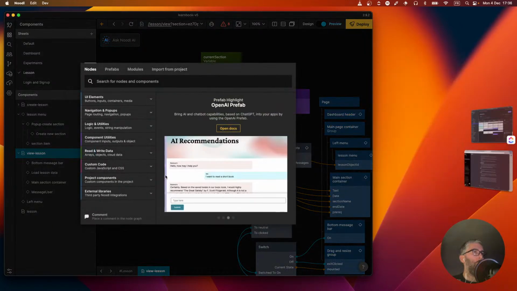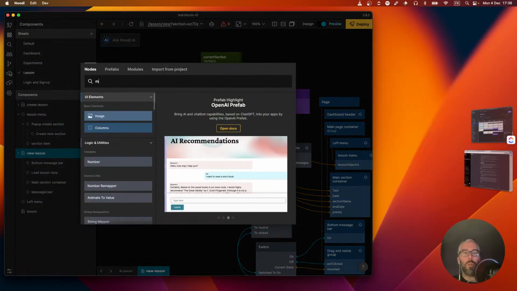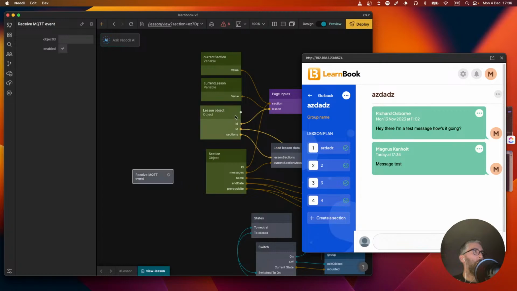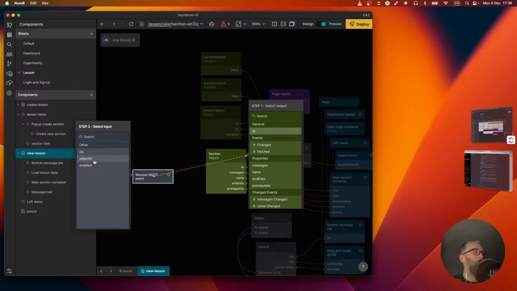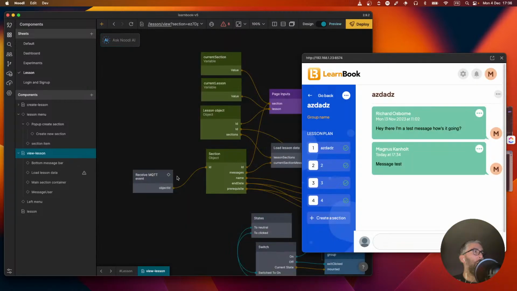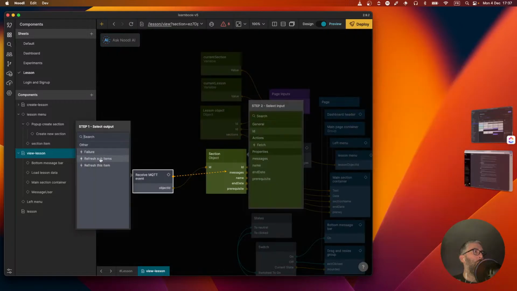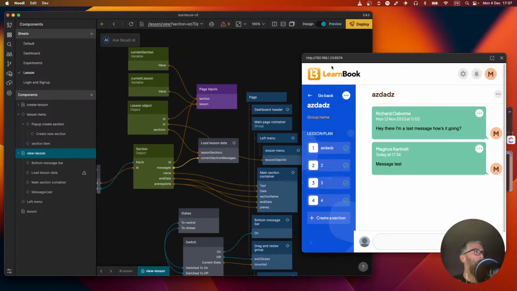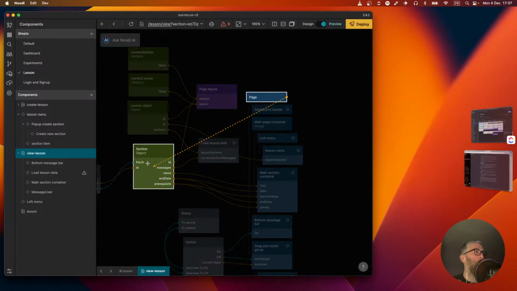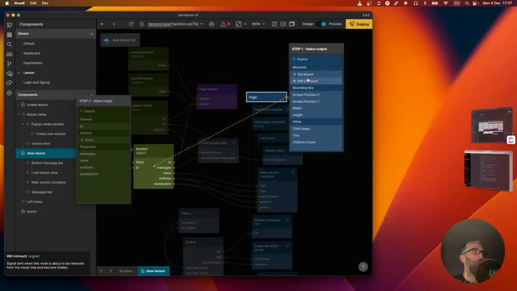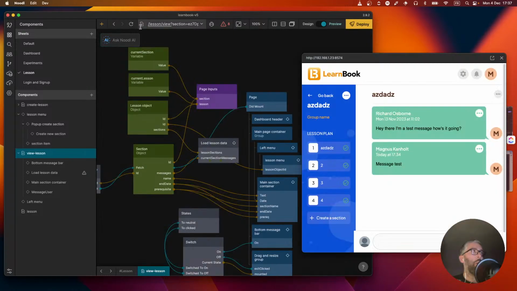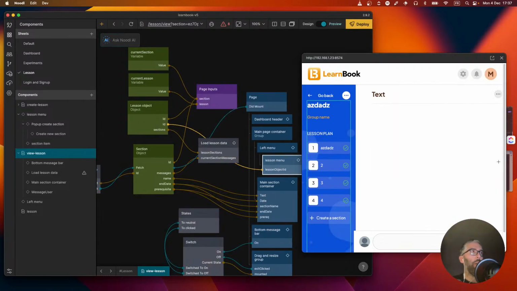So let's do MQTT. Leave MQTT event. We're going to give it the section object ID. That means that we're subscribed to that, and then when that gets received, it should refresh sub items fetch that, and we're gonna have the same fetch problem then, but maybe I can do fetch like this. Did mount fetch. This might not work at all anymore. Yeah, it doesn't work at all anymore.